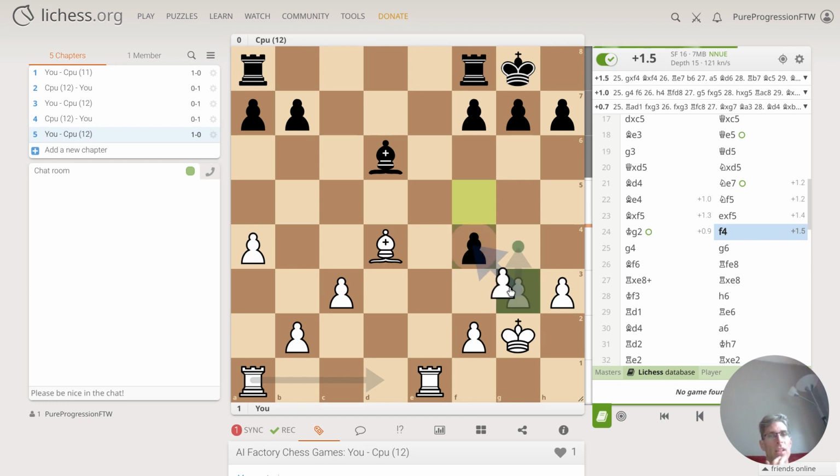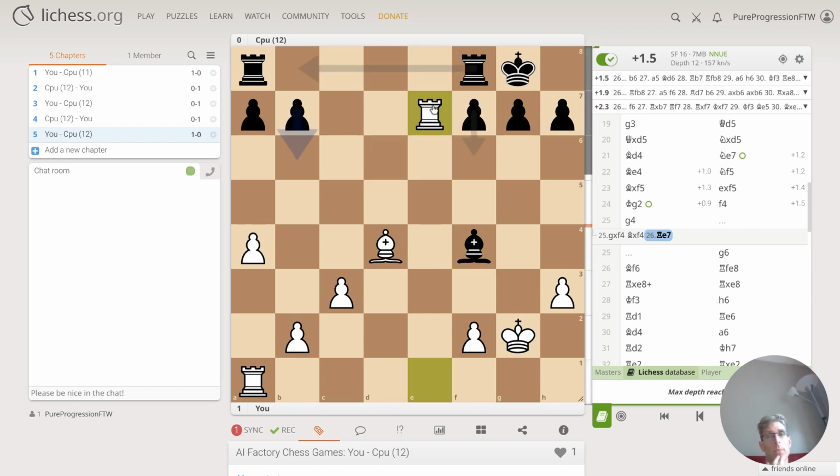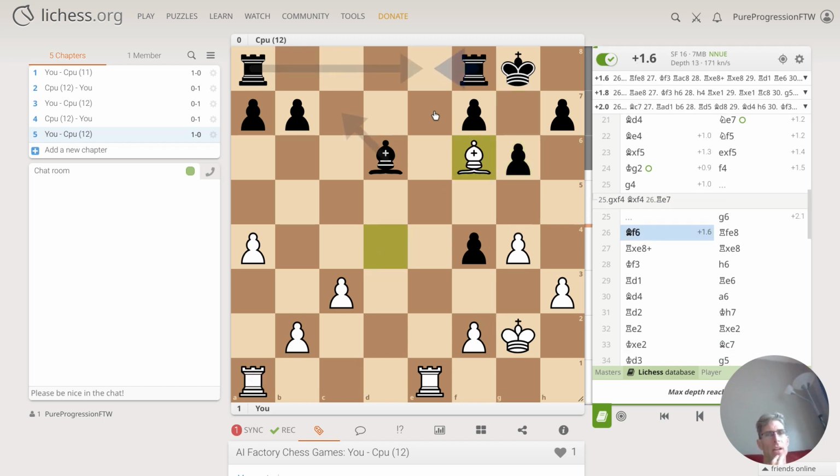Yeah, this is not intuitive to take, but the Stockfish engine says it's the best move. Oh, I guess it's pretty clear because I got the 7th rank. So I should have considered taking. But this is also fine. He makes a hole on f6, which engine says doesn't matter, but I just had to snatch that up.